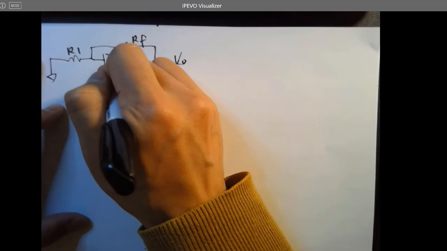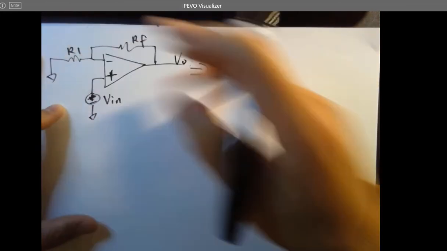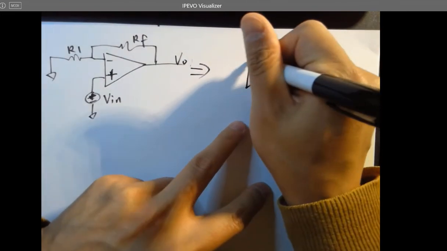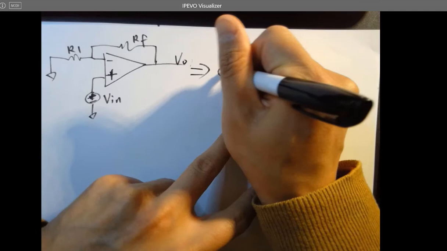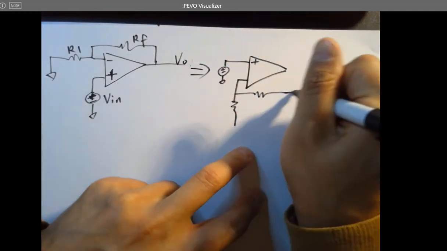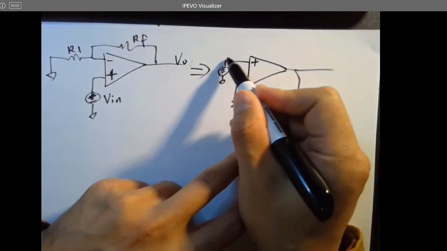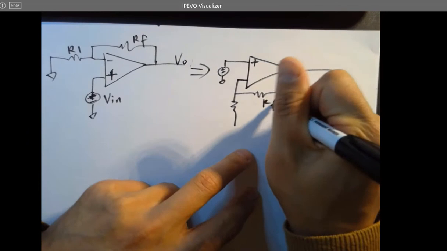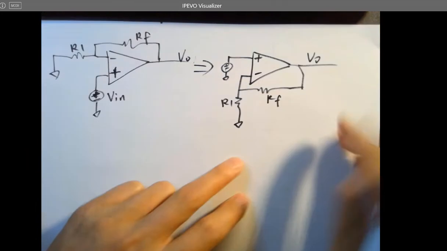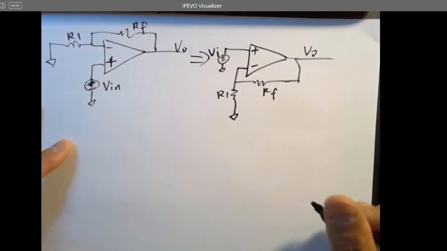But normally, this is fine, but normally we are going to flip it so it looks better. And this is also the topology you are going to see most often. There's no difference, okay? It's just flipped to put all the input signals on the top. Okay, that's Vo. No difference, right? So how to derive Vo over Vin?